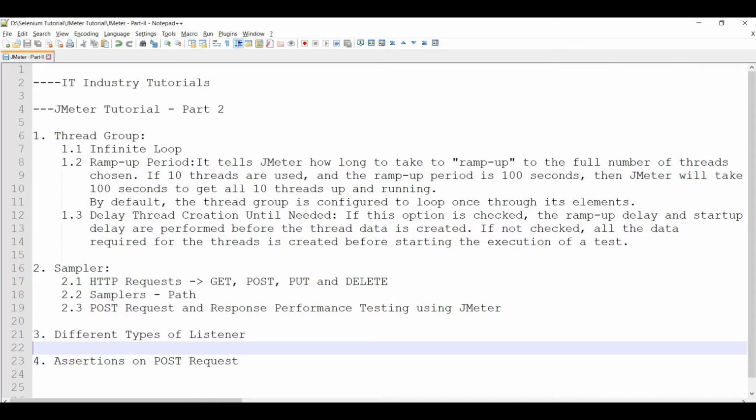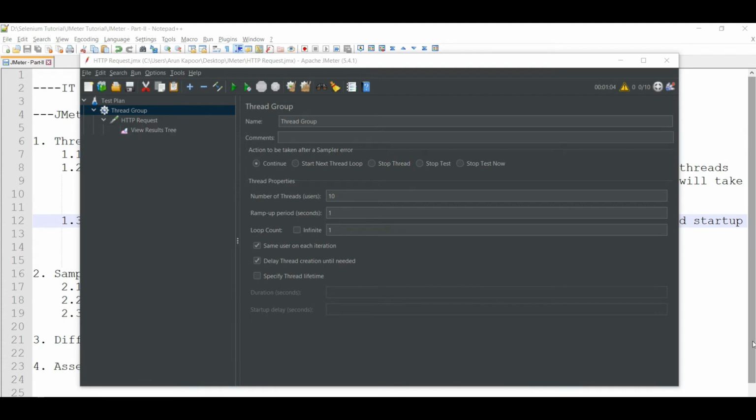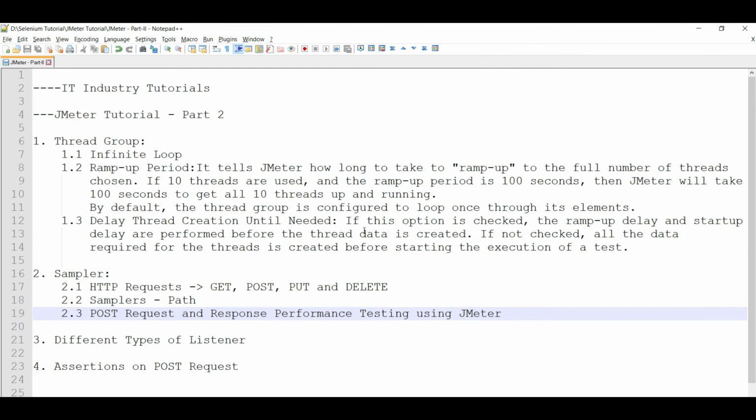Okay, fine. So what is next for us in the thread group? Now moving to ramp up period time. What is basically the ramp up period? As you can see here, it tells JMeter how long to take to ramp up to the full number of threads chosen. Suppose we have 10 threads and a ramp up time of 100 seconds.